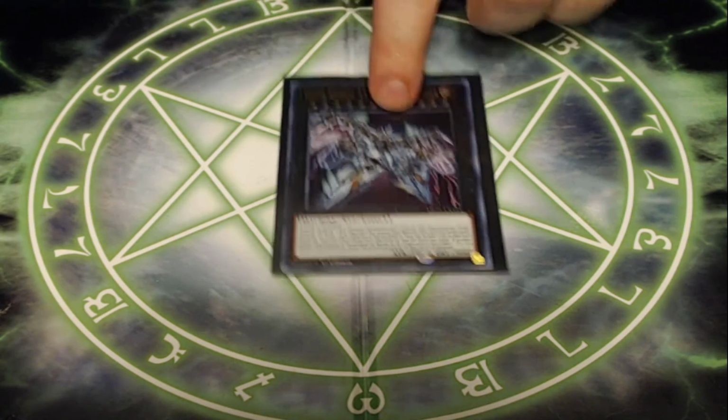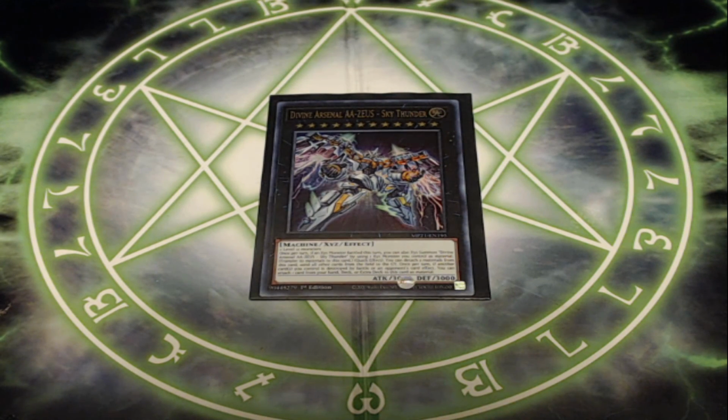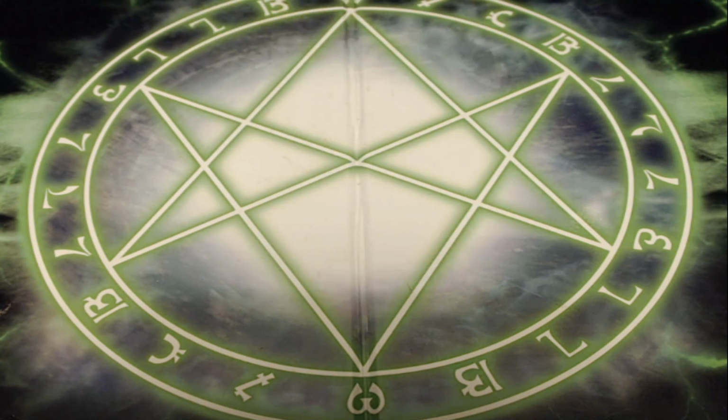And of course, last, I got my copy of Divine Arsenal AA Zeus. It's pretty nice since I'm playing all Xyzs. I can attack with an Xyz monster, and then I can make that Xyz monster Zeus. And of course, Zeus just has the great quick effect that I can detach 2 materials from this card to send all other cards on the field to the graveyard. And I can do that during either player's turn, which is pretty sweet, and just makes it a good tool to have. We all know Zeus is a great card. And that is it for my extra deck.